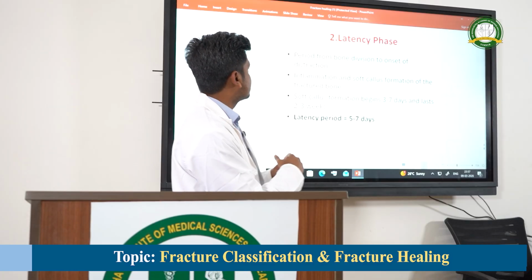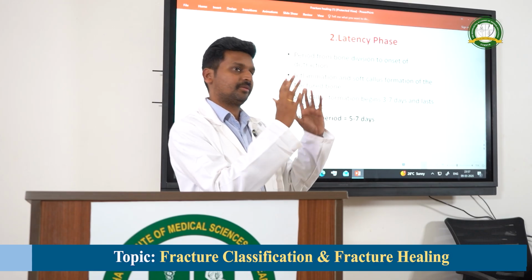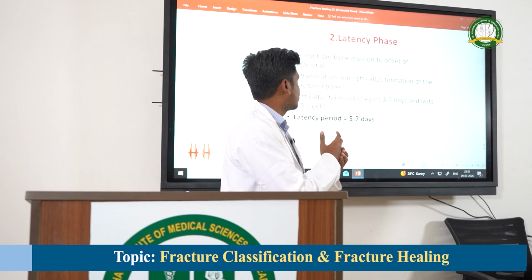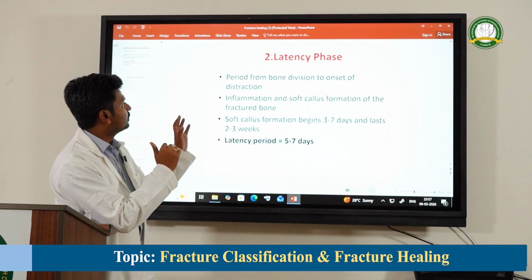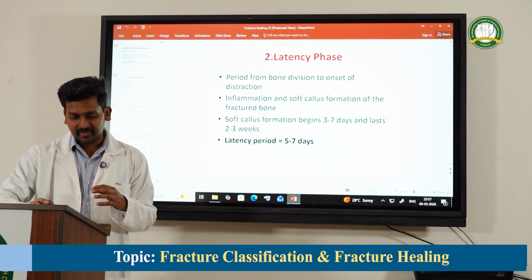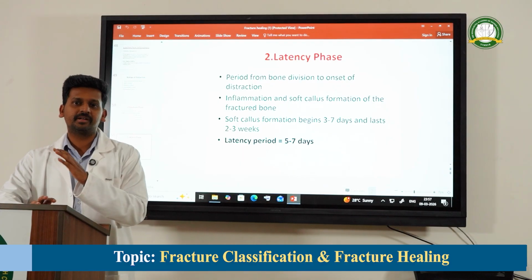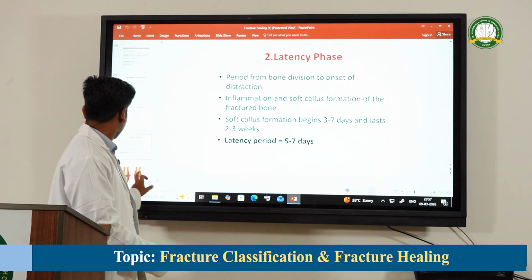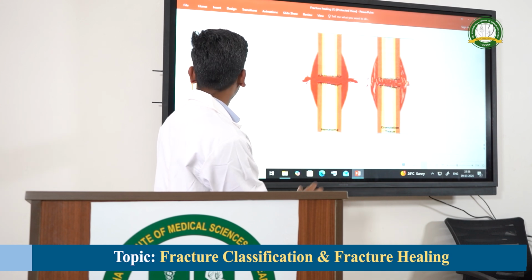So in the latency phase, what we do is we allow the bone to form again. Whatever fracture healing process we have seen, that is allowed to form at the osteotomized site. That is allowed for up to 1 week. So the period begins from the division to the onset of distraction. This latency period is around 5 to 7 days, when there is some amount of soft tissue callus formation. So this is how it looks after an osteotomy, until the granulation tissue forms.